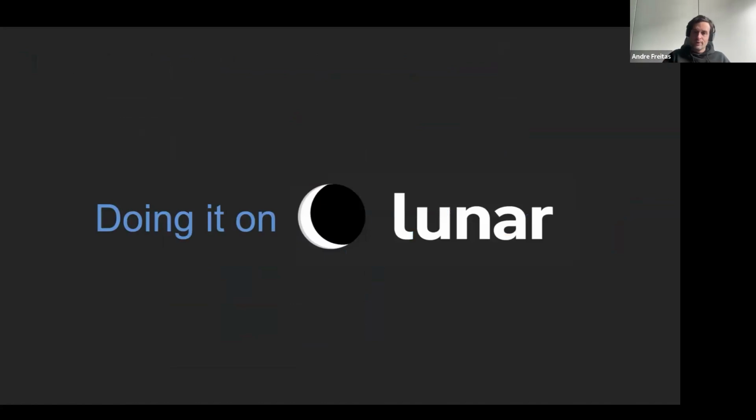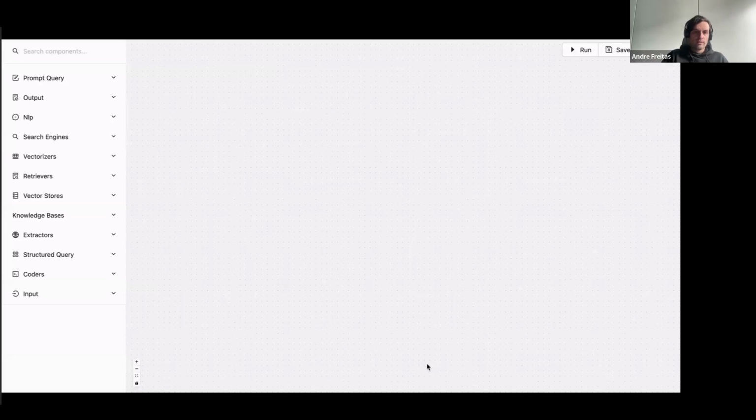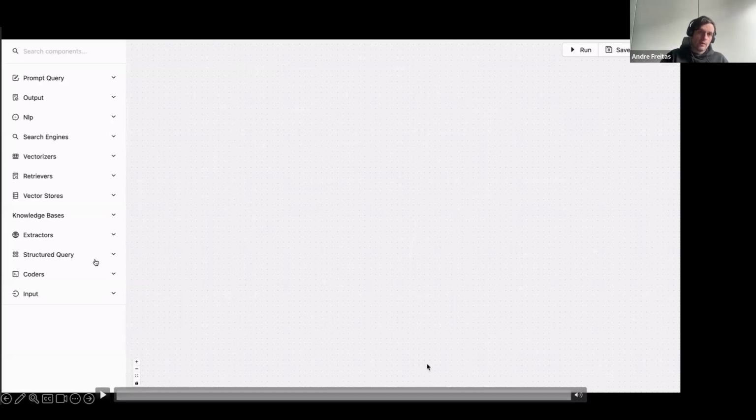Now, if we look at how to do that within a specific agent infrastructure, and Lunar is such an agent infrastructure specialized in analytical use cases, we can see that we have here a panel where we have a set of components that we can reuse, right? Set of analytical components that we can reuse.